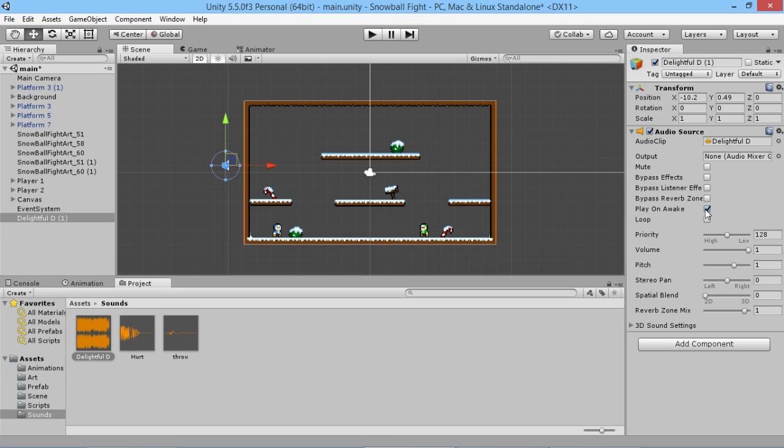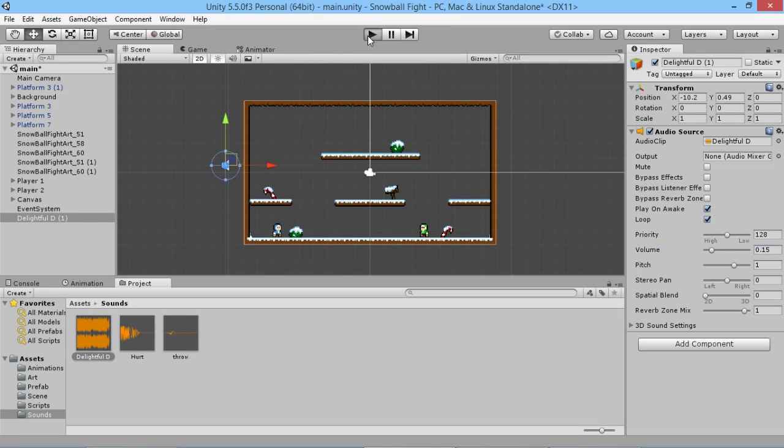We want to make sure that this is playing when our game starts, so we have play on awake ticked by default. We want to have loop set as well, because if our players are playing for a while and they go back, we don't want the music to just run out. That wouldn't be good for anybody. Then I'm going to get the volume here, and turn it down quite a bit, just because of the way these files are. I've messed around with the values myself, and I've found that around 15 is just fine for a couple of these files.